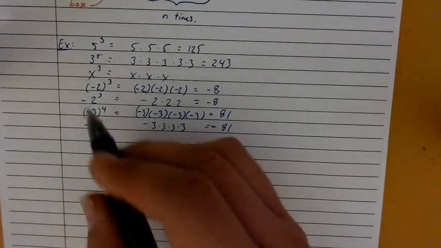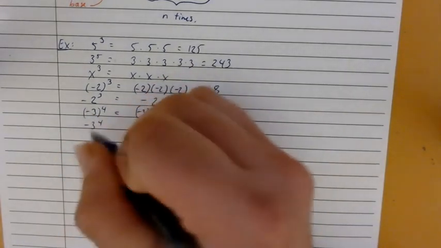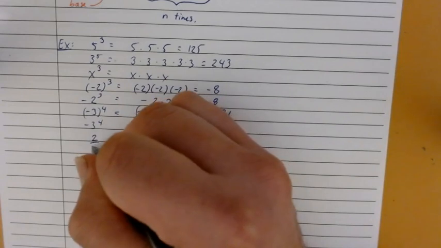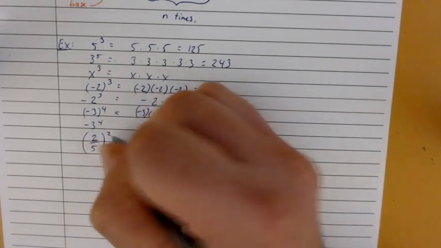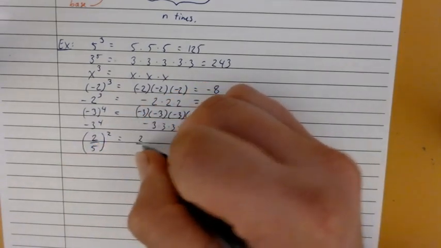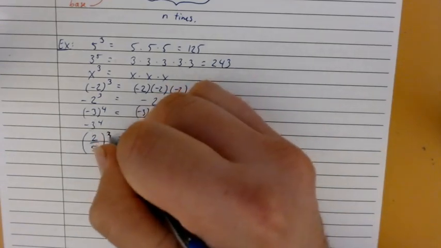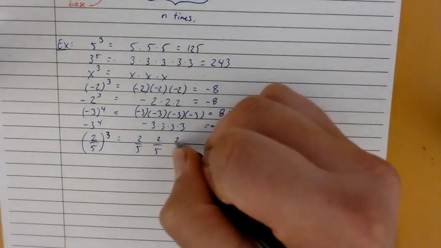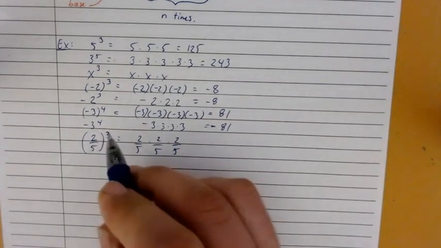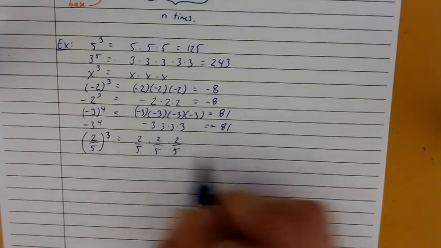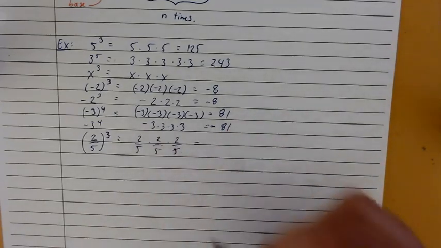And keep in mind that this works for any real number, including a fraction or a decimal. So for example, we say 2/5, and we're going to raise that to the second power. Well, that means 2/5 times 2/5. If we wanted to do that to the third power instead, well, then we would do it one more time, times 2/5. If we wanted to do it to the fourth or fifth or sixth, same thing. We would just multiply it out as many times as appropriate.